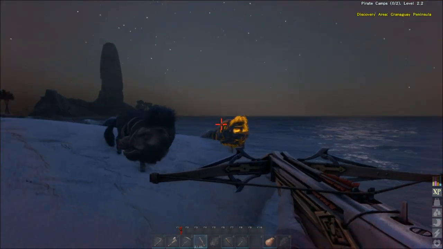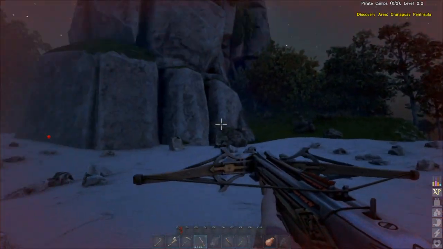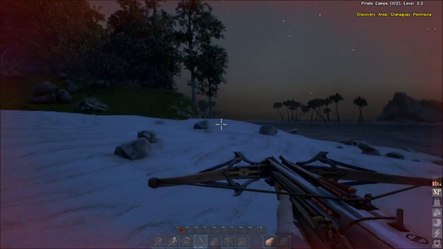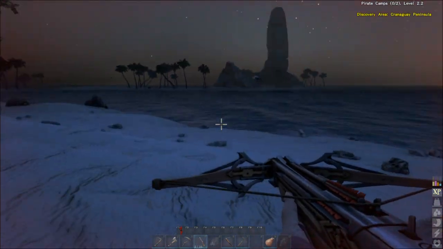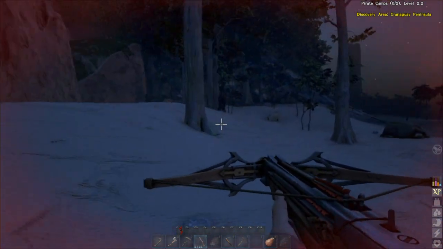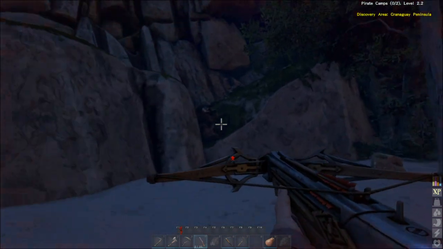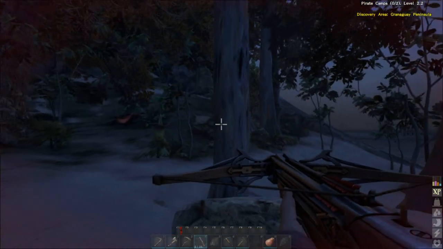Oh man, that'd be good to snag him, wouldn't it? 232. Now I could climb up there and shoot him for a little bit, but I don't have that many arrows. I've only got 38 arrows. So we have another horse here. Can't get over there.